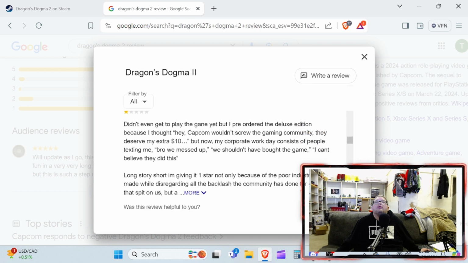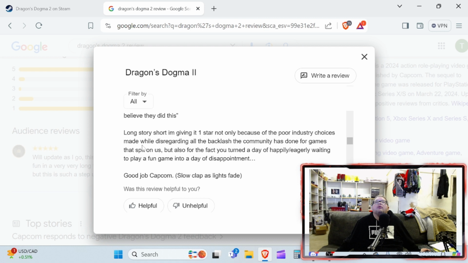Play yet, but I pre-ordered it in deluxe edition because I thought, hey, Capcom wouldn't screw the gaming company. They deserved my extra 10. But now, and that's another thing too. It's like, okay, you get the deluxe edition, you pay the extra 10, but then there's another bundle, and then you can buy stuff separately. And then what are you really saving, right? You're really not saving anything.